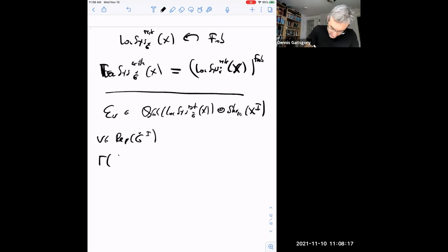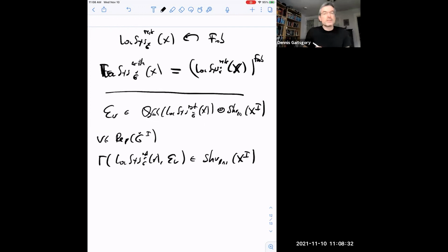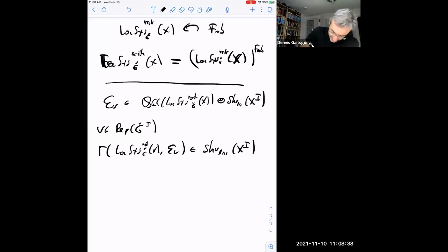When you take its global sections along this LocSys, you're taking global sections along the first factor, and you'll end up with just an ind-coherent sheaf on the ith power of the curve. So part of this whole paradigm, this is Shtuka cohomology. To have Shtuka cohomology, you need to input a representation of I copies of the group, and then you get a sheaf on X to the power I. And so cohomologies of these E_V encode exactly that. Okay, thank you. Thanks a lot.